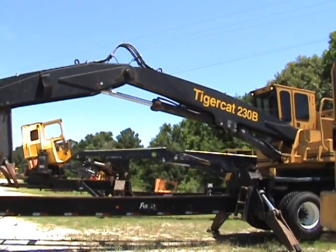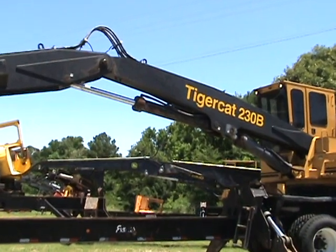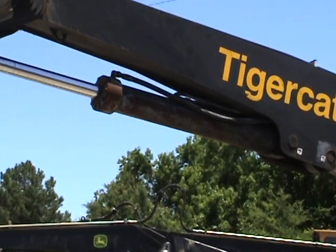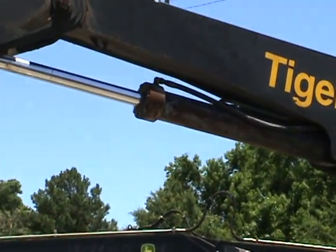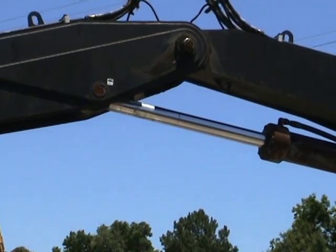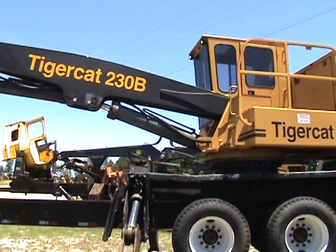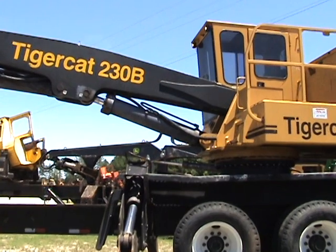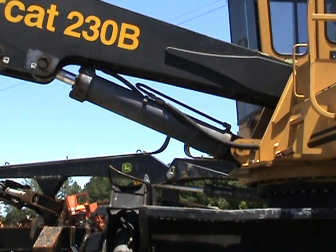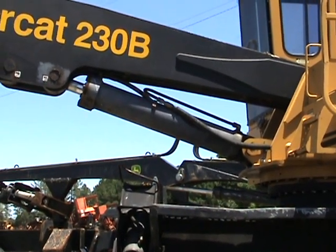Look at the stick boom cylinder here. Any slack in the pins and bushings on the rod and the head end while we're raising the machine up and down? No slack here. We're going to look at the main boom cylinder, pins and bushings raising the machine up and down. You see any slack here? No slack in this area.